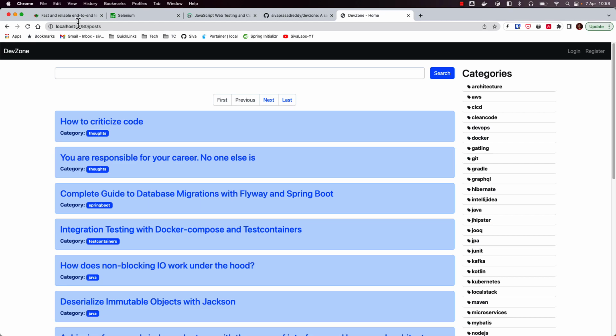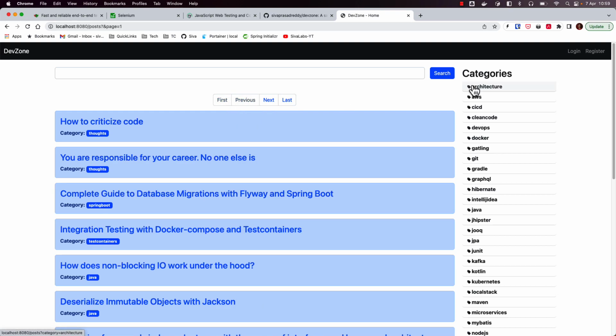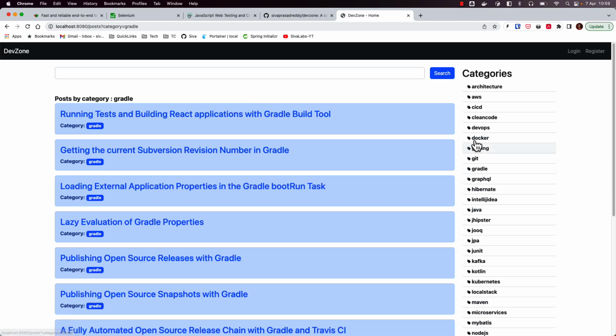If you access localhost 8080, it is going to show a screen like this. This application is nothing but a place to store bookmarks. Here we have various bookmarks already saved in our application, and they are categorized into various categories. You can navigate across using pagination, and you can view bookmarks based on various categories. And also you can search, let us say we want to search for junit.